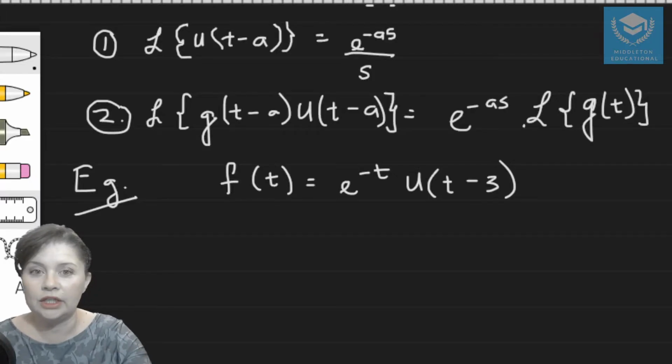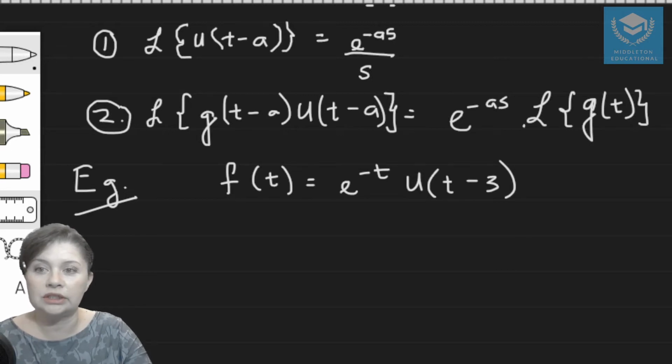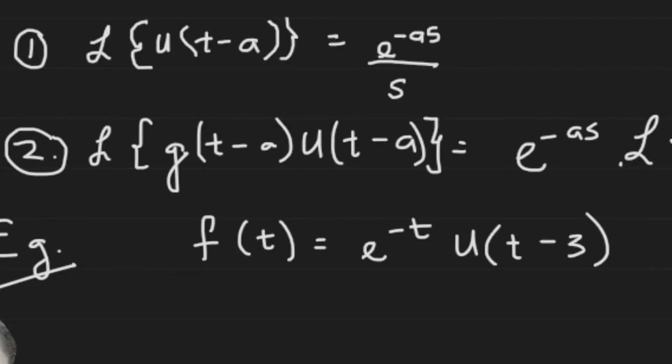In today's video we're going to be looking at another example of how to find the Laplace transform of the Heaviside step function. So here we have our example. You'll see I've also written down the two shifting theorems that we're going to be using. So number one is the first shifting theorem and number two is the second one.